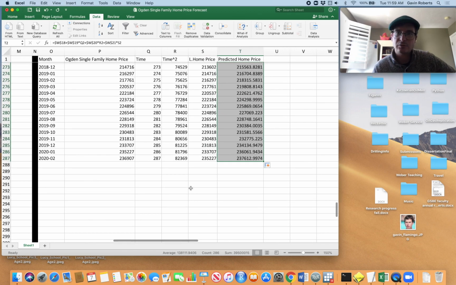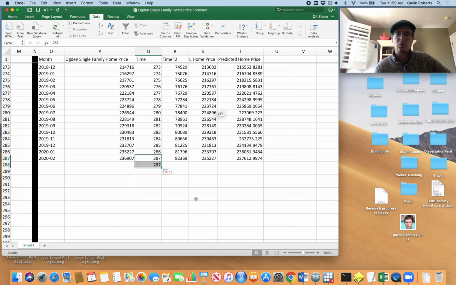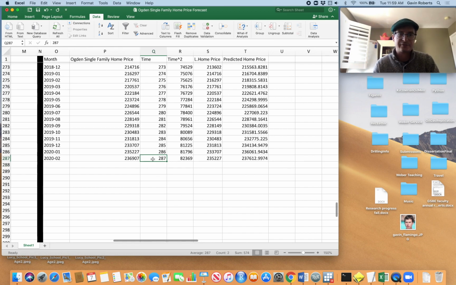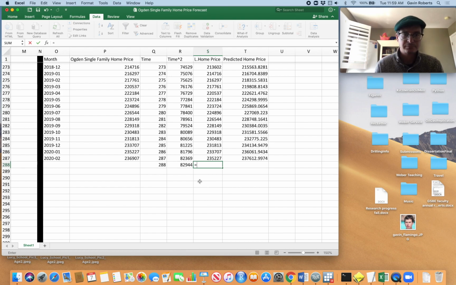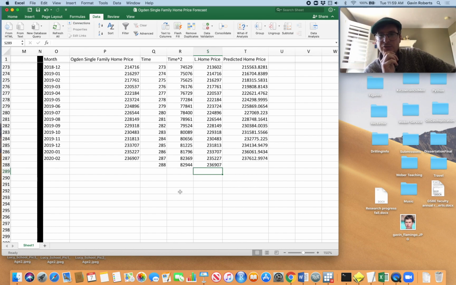Now the cost of only doing one lag is that I can only go one. Oops, that's not going to work. I have to highlight them both as we're counting up. Before, I could drag the time and time squared way down, because they go together. However, for the lagged home price, this is going to equal 1 month before right there. So notice I can only do that once really, because I don't have home prices going forward. So I can only predict 1 month forward if I only go back one when I use my lagged variable.